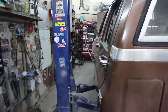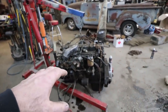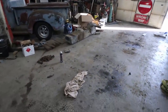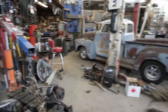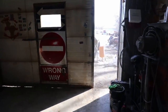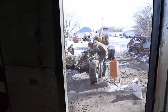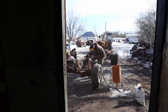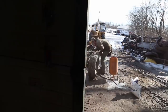So we pulled the body off last night, and then the kid pulled the motor out today. I think he stripped the fuel tank, stripped everything out of the truck. And he's working on blasting the frame now. So he's got a few bags of sand, and then we'll see how far he gets with it. I think he's got a few more again. I can't say I don't enjoy it, but he's kind of plugging away at her. See how far he gets.